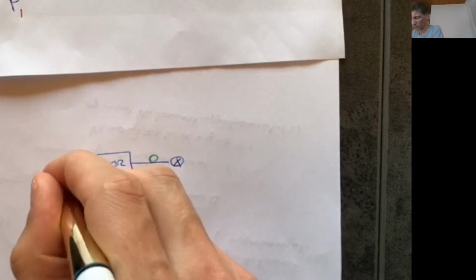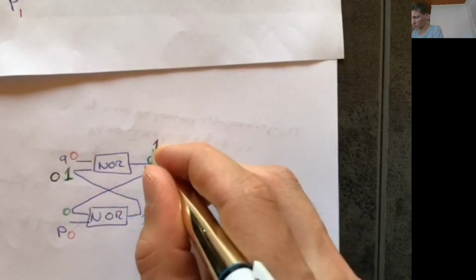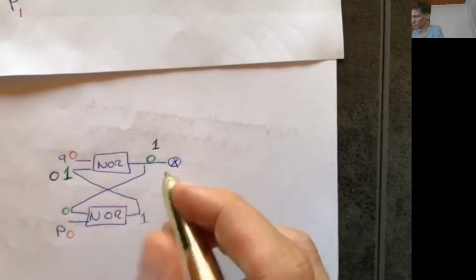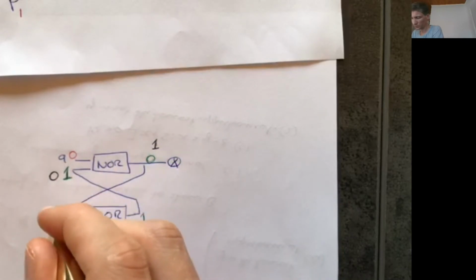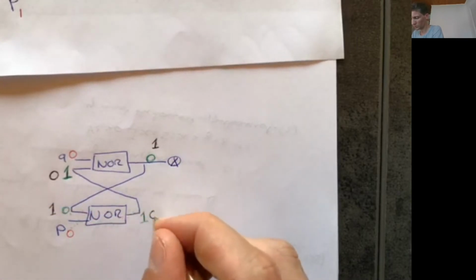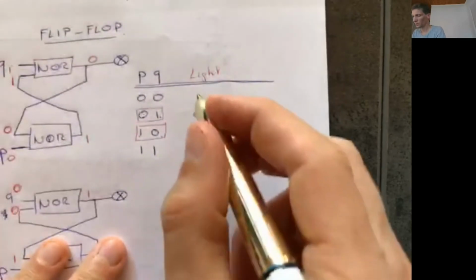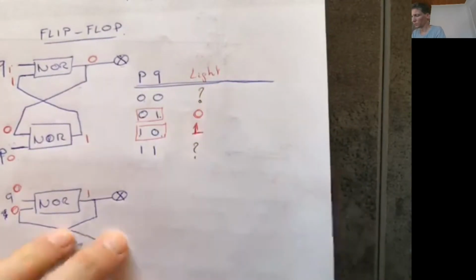Now, it's also the case that this could be 0, right? So let me write it in black here. So what happens if this is 0? Then both inputs are 0, so this input becomes a 1. Okay, so the light will burn. And then this input is of course 1, and with the 0, the OR is 1, so the NOR will be 0, and this is compatible with the 0. Okay, so depending on whether initially this is a 1 or a 0, we will have a light burning or not. So here we have no idea whether the light will burn or not.